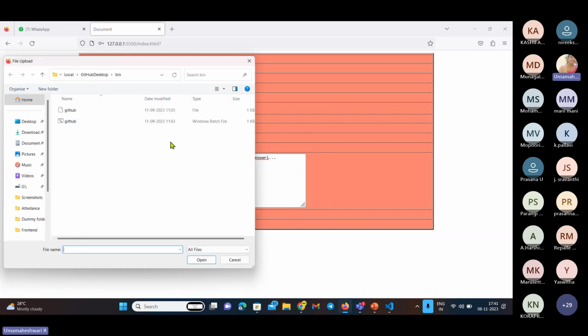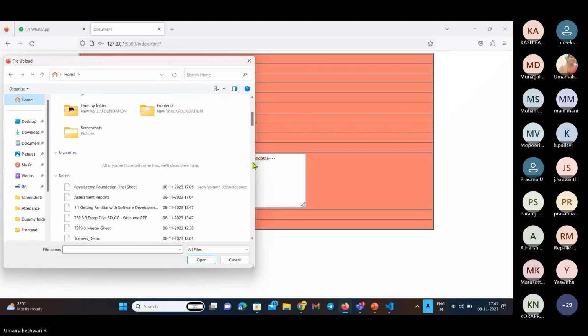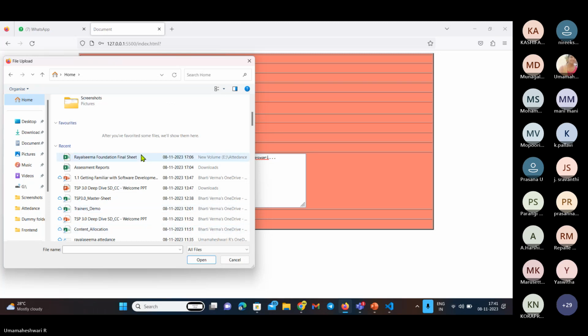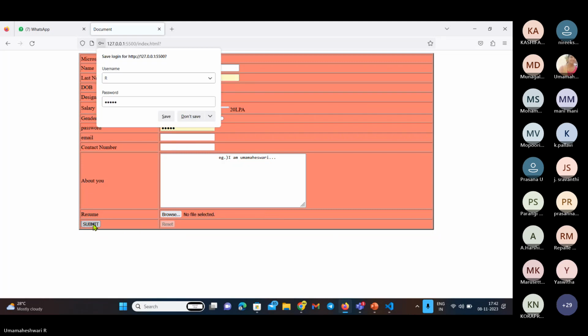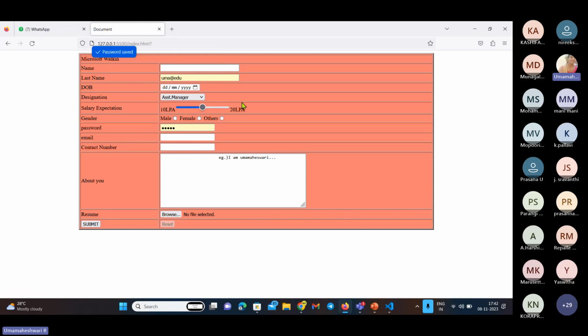And browse some files you have. Okay, and I'm clicking on submit. Save login, yes, I'm just saving the things.